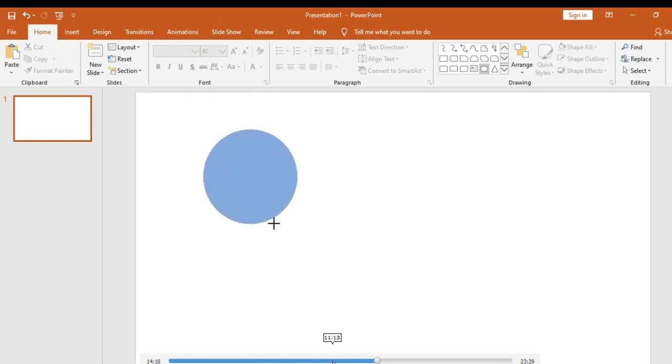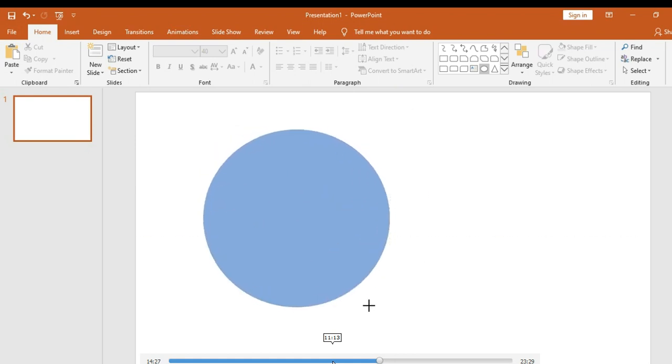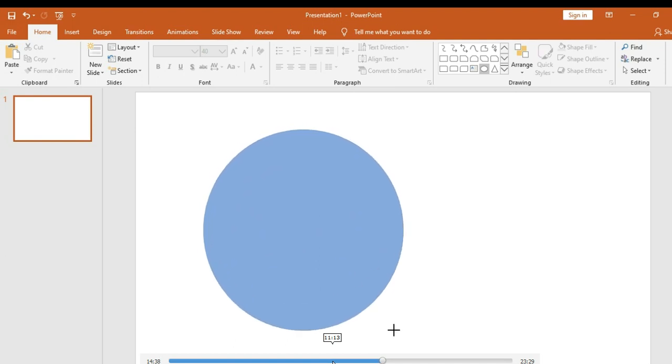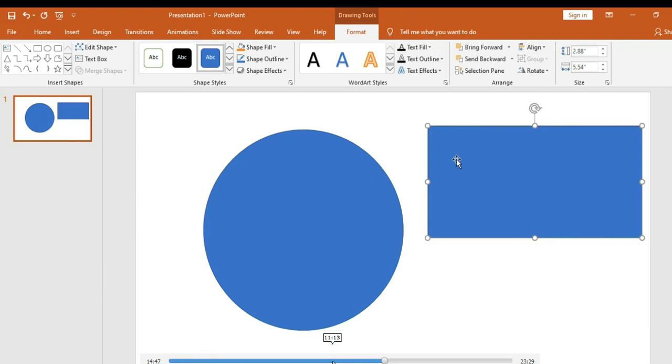In order to create this oval shape, I have continuously pressed the shift button, because if I do not press it, this is going to happen. It's going to change the dimension of the shape. So if I need to make the oval accurately like a circle, without disrupting its dimensions, then I need to continuously press the shift button. After I finalize the size of the shape that I wanted, release the mouse, then also release the shift button. Over here I've created two shapes.